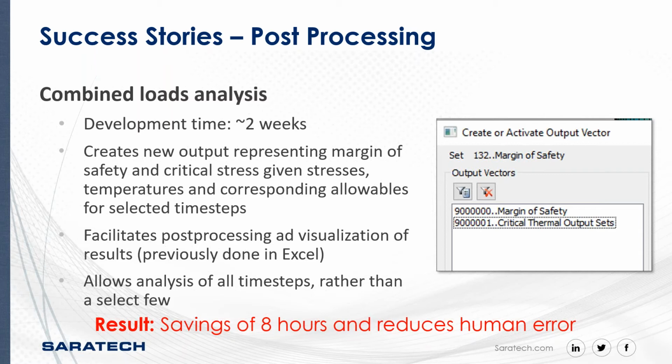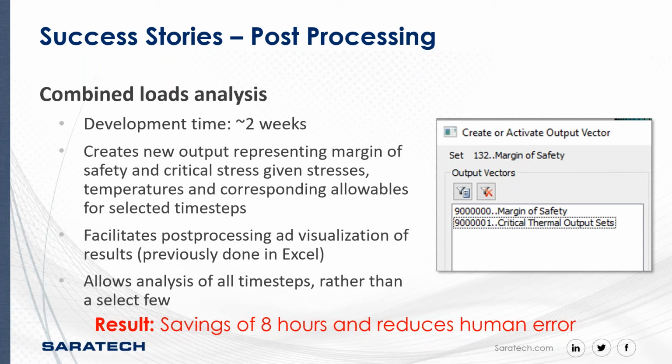In their original process, the engineer would need to go through and look at each of those thermal transient time steps to determine which time steps they wanted to look at in their giant Excel document. So out of maybe 200 time steps, the analyst would pick 5. And that relied a lot on the ability of the human engineer to determine what the critical time steps were going to be.